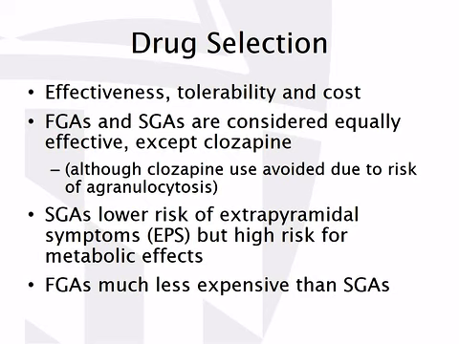The second generation agents do have a lower risk of extrapyramidal symptoms, and this is a definite positive. However, they do have a higher risk for metabolic effects, and they can be just as debilitating. Finally, the first generation drugs are definitely less expensive than the second generation agents. So if cost is a significant factor, that might lead towards that patient using a first generation drug.